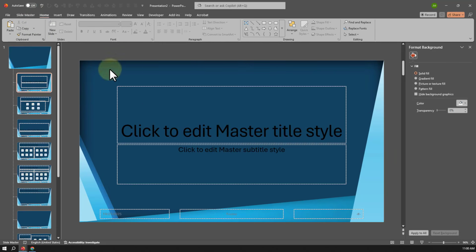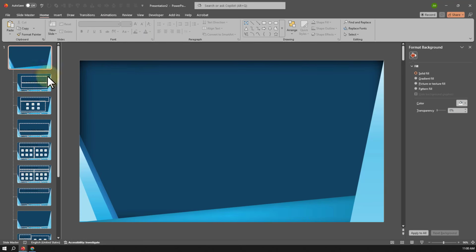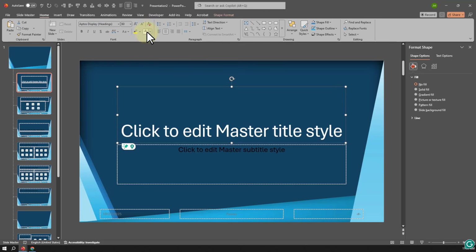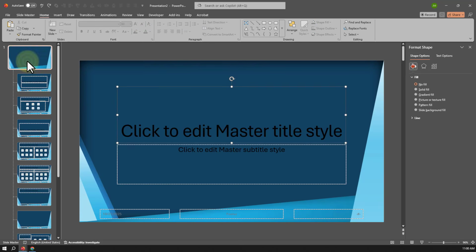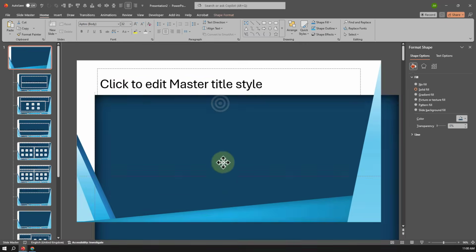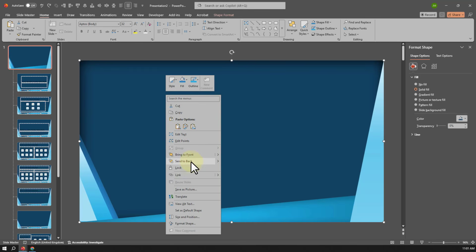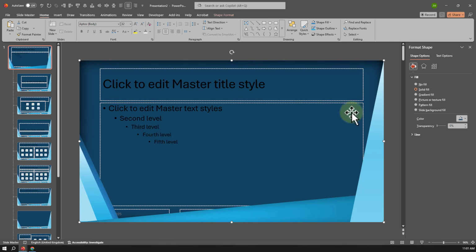And I'm going to also go up to Home up here and go to, let's see, where do I go? Click on that and click on just white text. Let's see. Okay, that's why. Up in the top parent slide, I'm going to right click and send this to back. I thought it did that already, but it didn't send it to back. Now you can see the text on top of it.